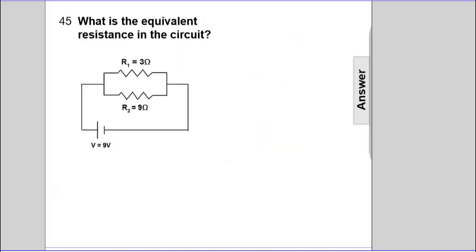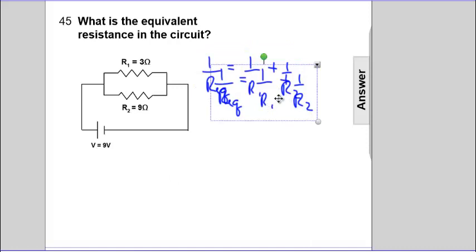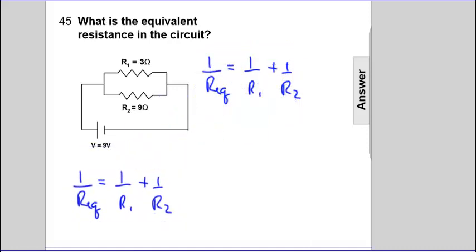So we'll move on. Let's solve this last example for circuits, and then I'll give you a nice cheat sheet. Solving quickly, finding the equivalent resistance, use the 1 over REQ, where 1 over the total resistance is 1 over R1 plus 1 over R2. So I'll highlight this, duplicate it, and bring it down so we can use it again. Solving for this, 1 over REQ is 1 over 3 ohms plus 1 over 9 ohms. So we need a common denominator. We need 9 ohms in both cases.